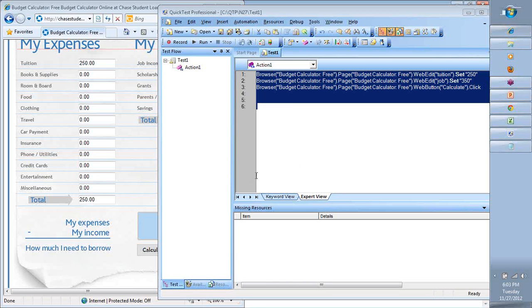Let's see. Will we learn how to connect to an Oracle or Access database or just use the Excel? I have shown the database connection in a very, very detailed manner as part of the recorded sessions. You can watch them and get the answers right away, on how you connect QTP to different databases.